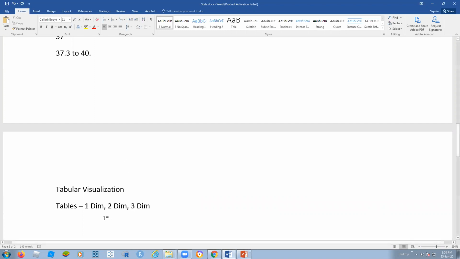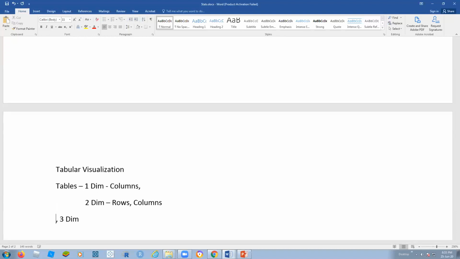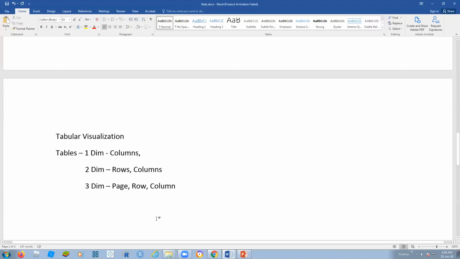If it is one dimension, it contains only the columns. If it is two dimension, it contains the rows and columns. Then if it is the three-dimensional table, it contains page dimension, row dimension, then column dimension. Okay, so it contains the three.